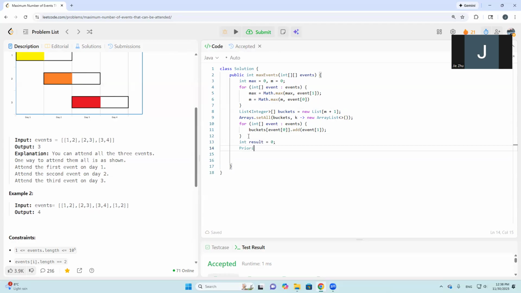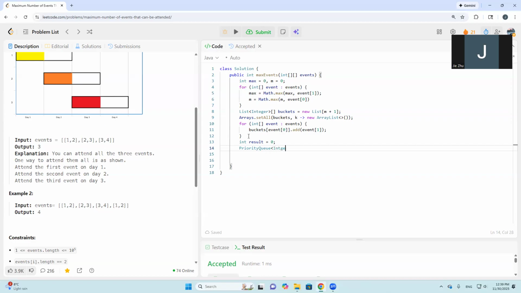And a priority queue. So for those available events, as long as it is still in our data structure, we don't care about its start date. What we care about is its end time, right? So we want to join the event which ends early.